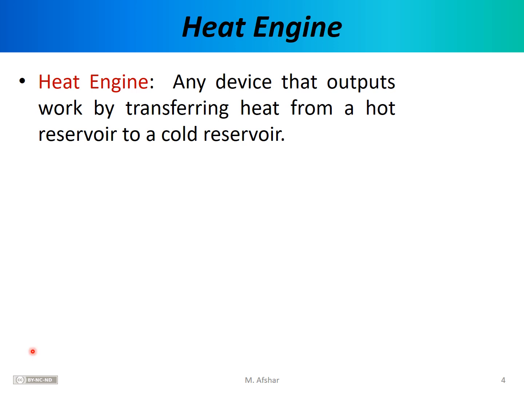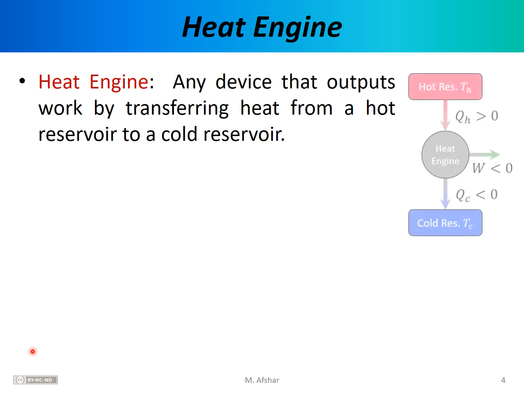So far, our discussion has been quite general, but now let's specifically talk about heat engines. Any device that outputs work by transferring heat from a hot reservoir to a cold reservoir is referred to as a heat engine. So we'll represent a heat engine using a diagram like the one shown here. We have some working substance, which constitutes the main body of the heat engine. We have something hot and something cold, referred to as the hot reservoir and the cold reservoir. We have a transfer of thermal energy from the hot reservoir into the heat engine.